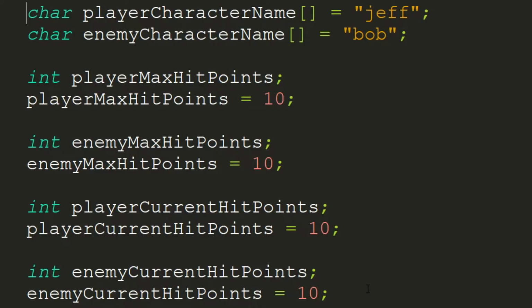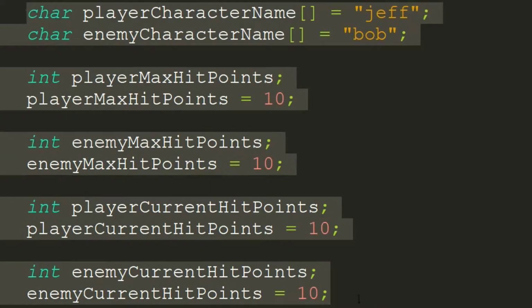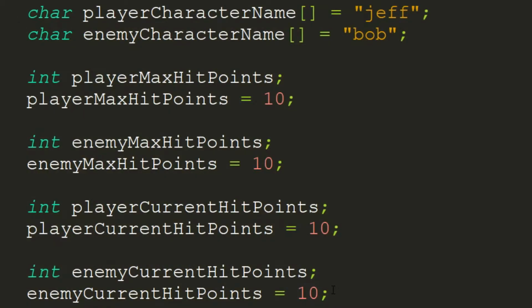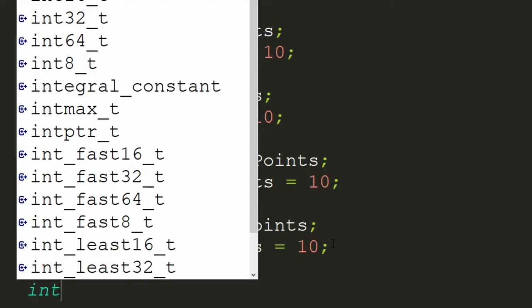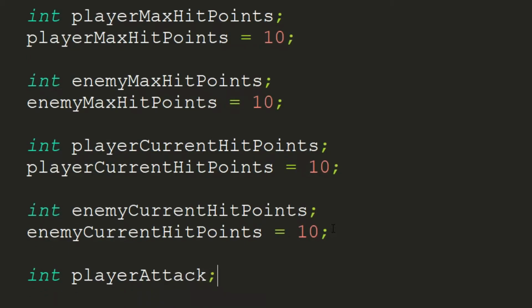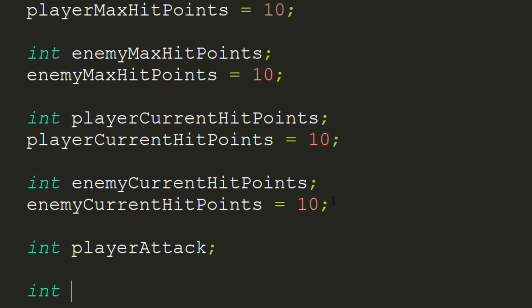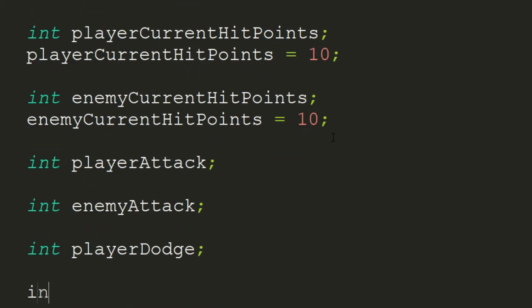In the last video, we created a player character and an enemy, as well as their health stats. I was getting a bit ahead of myself, but let's add attack variables, as well as some dodge chance variables. They're both going to be integers, and the attack variable is just going to be the amount of damage we do every time our attack hits. The dodge chance variable will also be an integer, and it's just going to represent the percent chance that our attack will hit. So 50% chance to hit, basically.